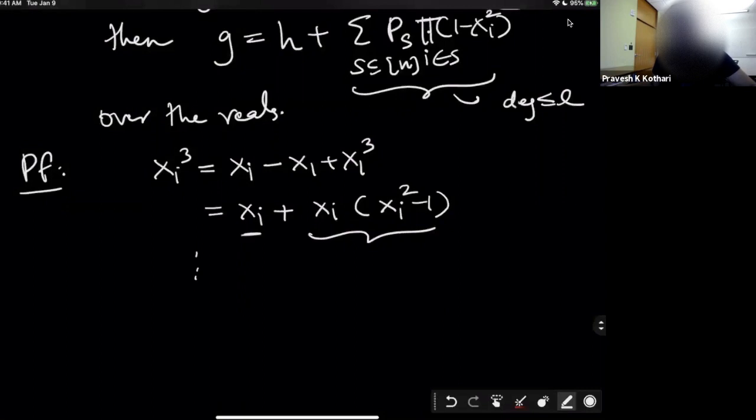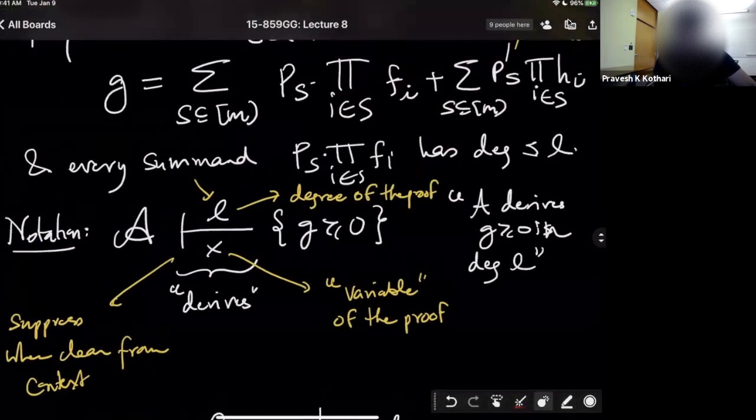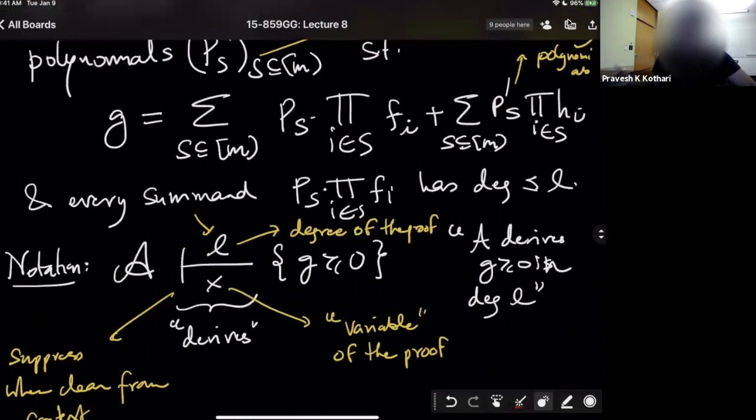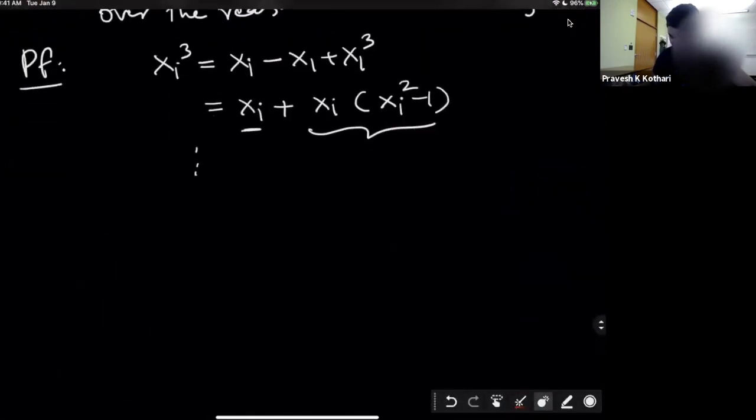And so the concept of proofs that we studied in the context of the hypercube is simply a special case of the general SOS proofs that we just defined. Even though in the general case we think of representations of the target polynomial over the reals, so we always think of polynomial equality over the reals now. In the context of the hypercube, we thought of equality as functions over the hypercube, but they're equivalent. Good. Very good. So hopefully the definition is clear.